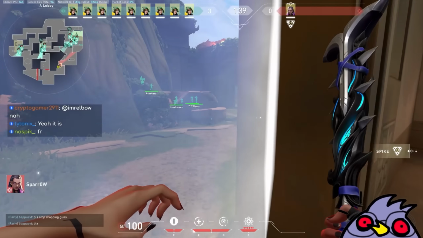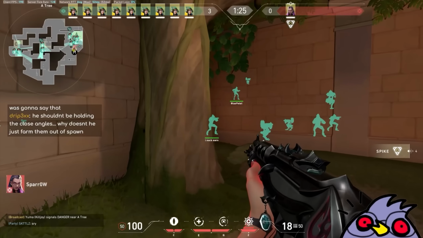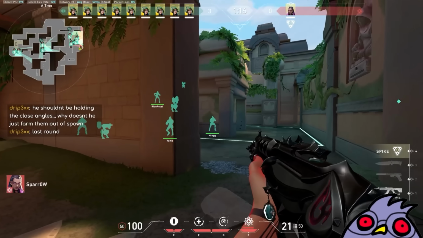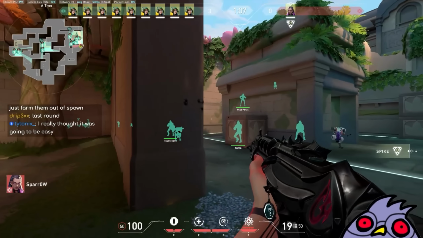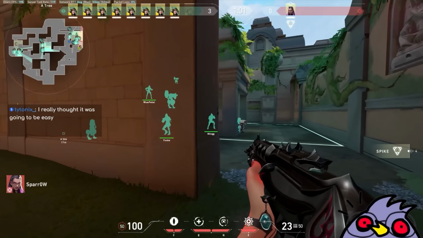I also expected this to be easy, but it is not. I am mistaken. He doesn't have to clear this, right? Because they can't pass this before the round starts. Wait, can they? Actually, I don't know. Uh-oh. Where does the barrier go down on Lotus, actually? I don't remember. Nice. He at least knows one is close, though.